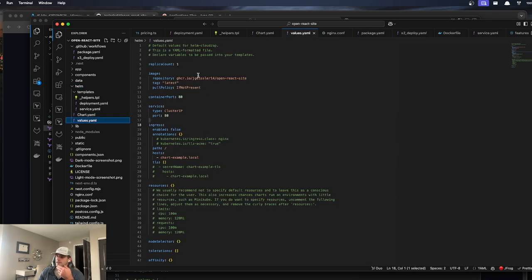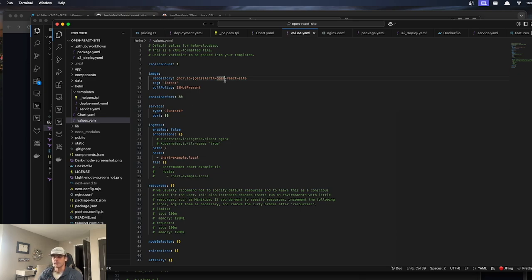So values.yaml, you will have to update this if you're using this one. The repository should point to the registry that you're using. So mine's GHCR in this case. If you're on AWS, you might be using, I think it's ECR, so you could point to that, or whatever registry. It's really agnostic. But my registry is public, so I don't have to send any credentials.